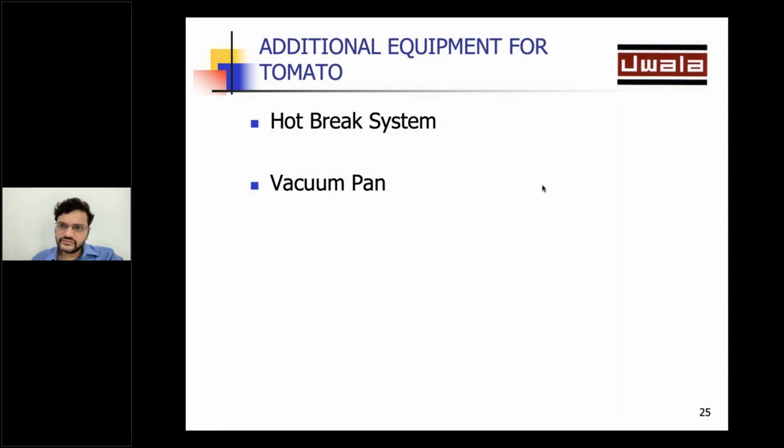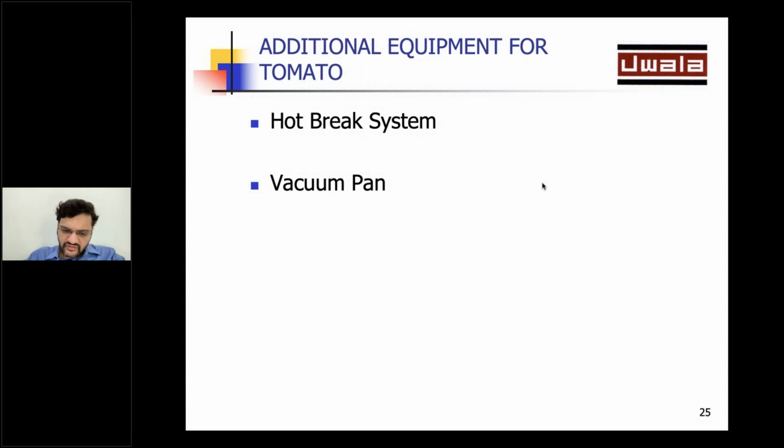Okay. So actually, the budget allocated is around 1 crore, sir. So per day, how much can we process of tomato? If the budget is higher, you can go for a higher capacity plant. If the budget is in the range of 1 crore, then I would suggest you can go for a 1 ton per hour input plant for mango and a 1 ton per hour plant for tomato.